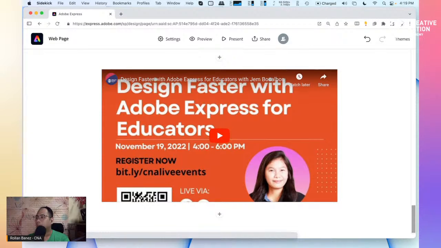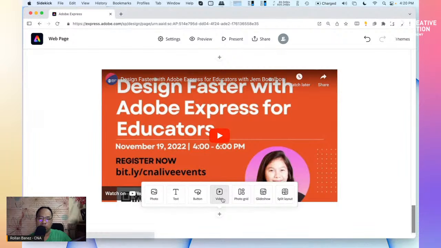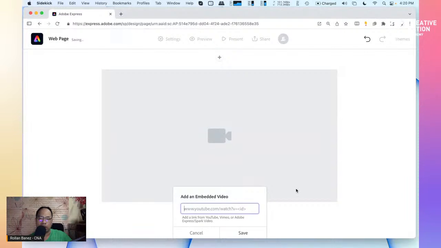As you would see, that goes. The next one is you can insert Vimeo videos. Although I don't have a Vimeo presence right now, you can easily put something from Vimeo and watch it using Adobe Express as your container. Okay, so I'm not going to demonstrate how you could do a Vimeo element.